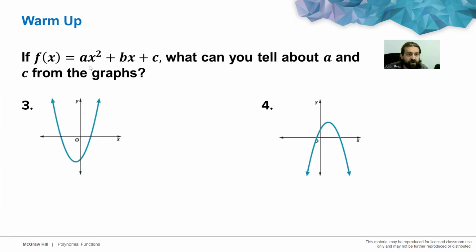All right, now if we look at these quadratics here, A determines the direction, whether the graph opens up or down, whether it's positive or negative, and C is the y-intercept. Now B kind of determines the axis of symmetry, where it's at, but we can look at these here and see this is a happy face, so A should be positive. C is down here, the y-intercept, and C is negative. This one here is the opposite. A would be negative, and C should be positive.